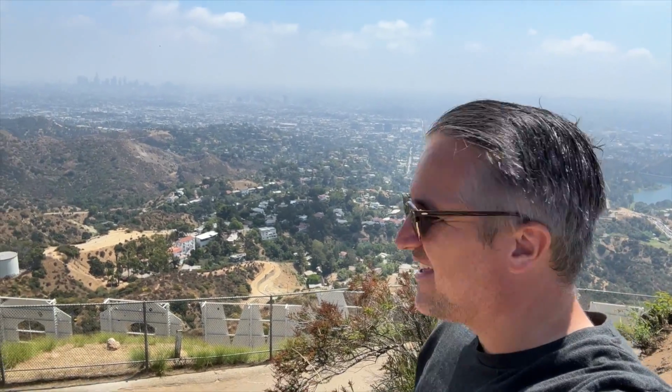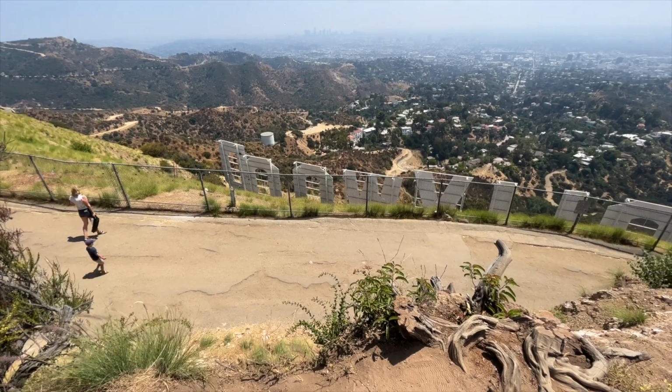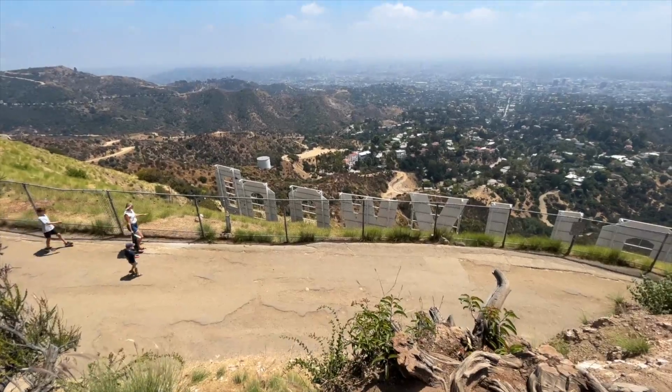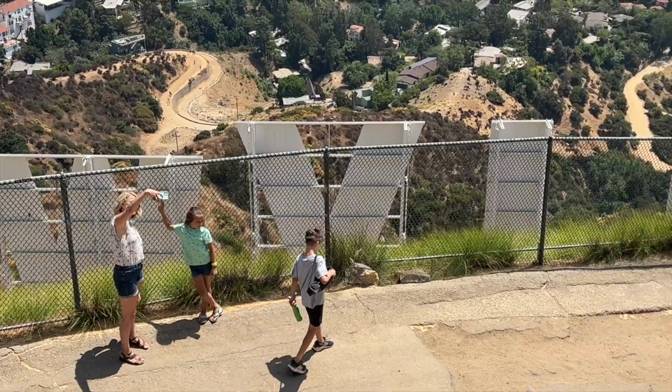I thought it was really cool. I love the fact that we're here somewhere where it's so famous. It's hard to comprehend that this is actually the Hollywood sign. And it's one of those things that you can forever watch on TV, see in photos, fly over, fly past, and know that you've actually been on top of. I love it. There are plans to build a tourist centre with a museum and a movie theatre up here. How's that for a Hollywood ending to a hike?